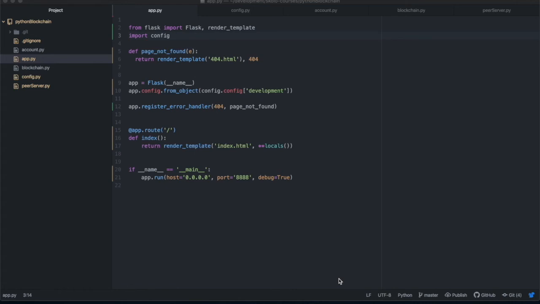So that communication method and the instructions we're going to give it to automate it, we're going to use Flask endpoint URLs, and then have a sort of a web front end where we can actually input information on a front end, and then it will go from the front end to the back end via an endpoint. And then once that endpoint is invoked or called upon, the instruction will be sent to the blockchain, and then the blockchain will do whatever it is we require it to do. I'm sure there's many other ways you can do it, but this is the way we've chosen to do it in this course, and I think it's probably one of the easiest ones. If you have any suggestions, let me know.